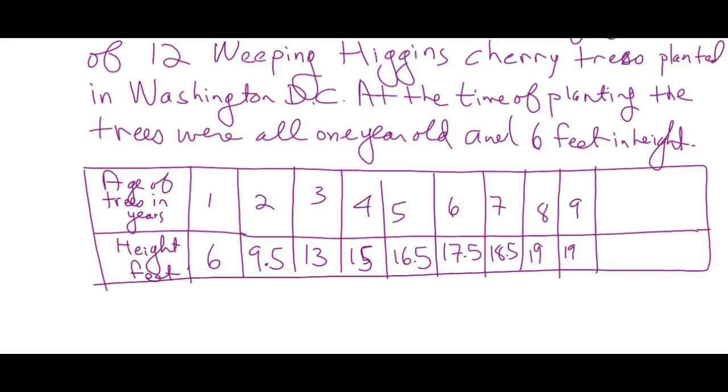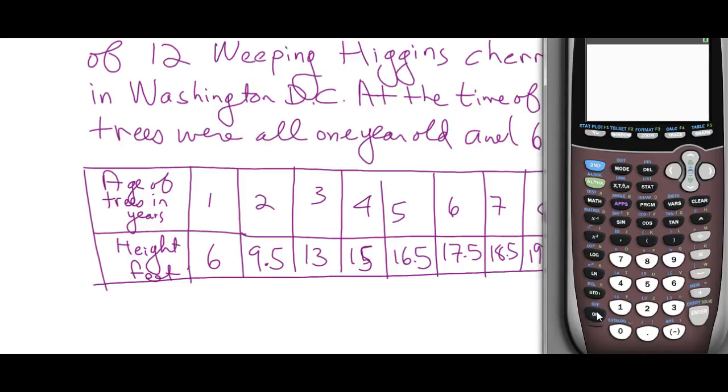What's the highest x value? The highest x value is 11. So we have 11 x values and 11 y values. We're going to put the x values for time into L1, and the y values for height into L2. I'll enter a few, then move this out of the way. Second mem, number 4, which is clear all lists. Stat, edit. In L1, we want the numbers 1 through 11.